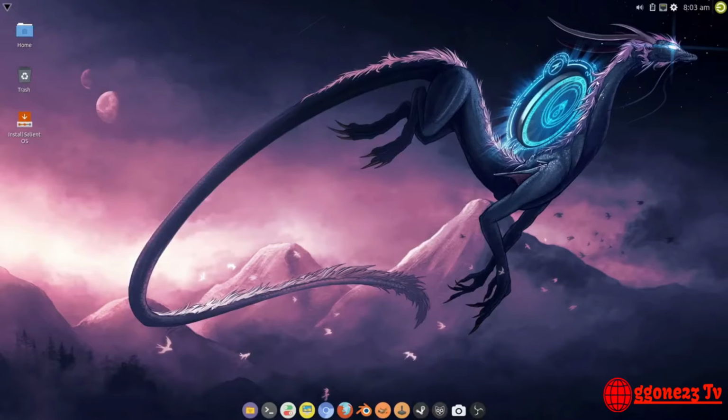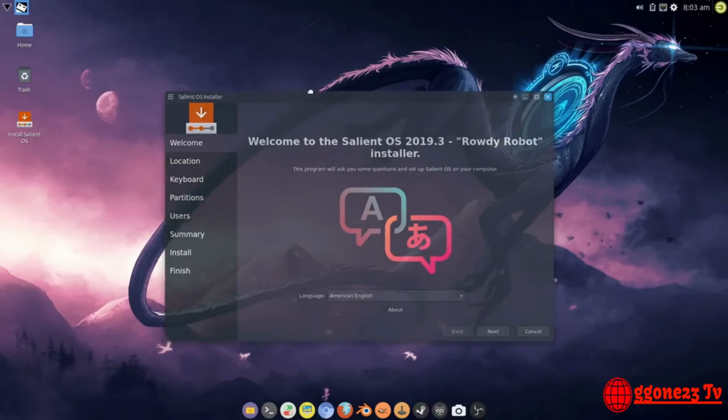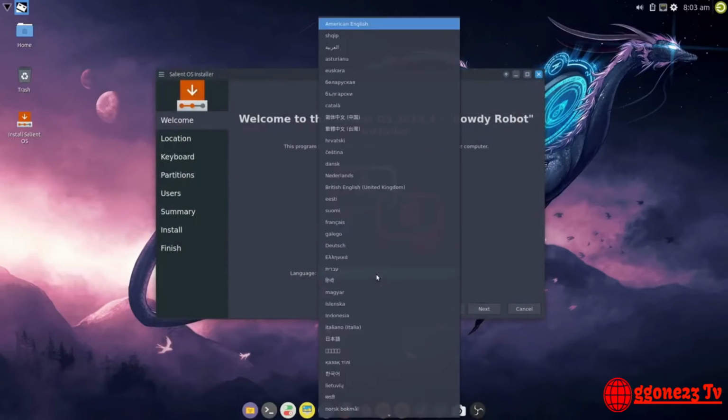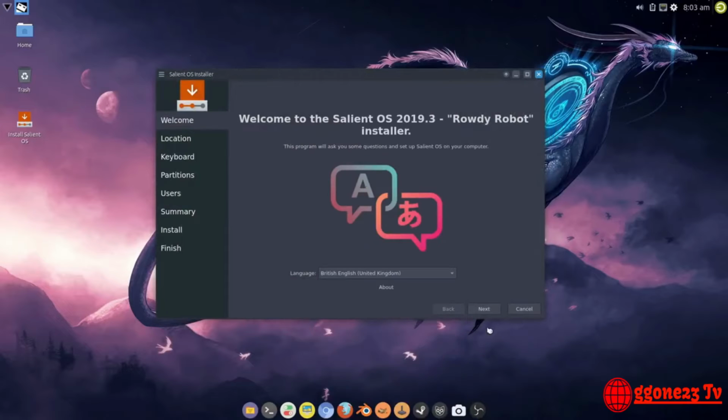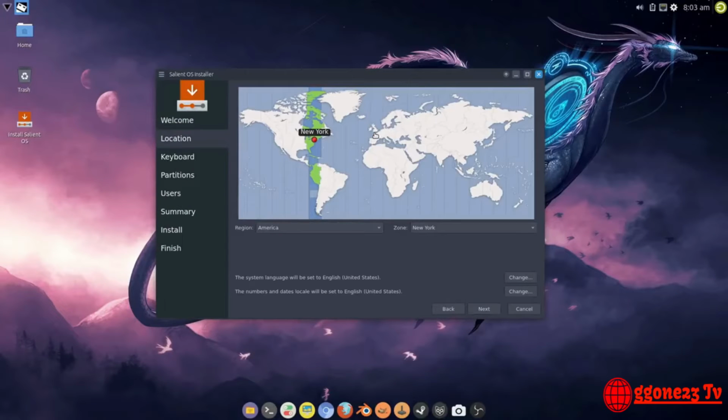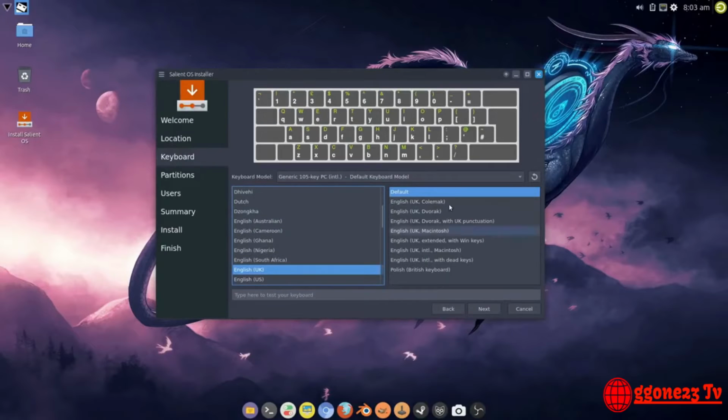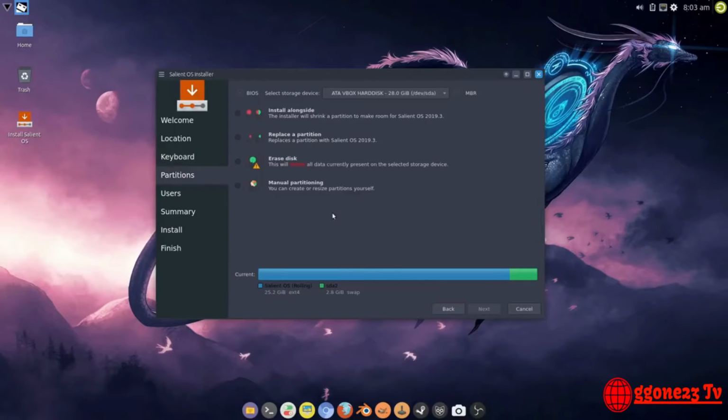So once it's booted in, you just click on the install Salient OS icon and select your language, select your location, click next. Keyboard should automatically be selected once you've selected your location.